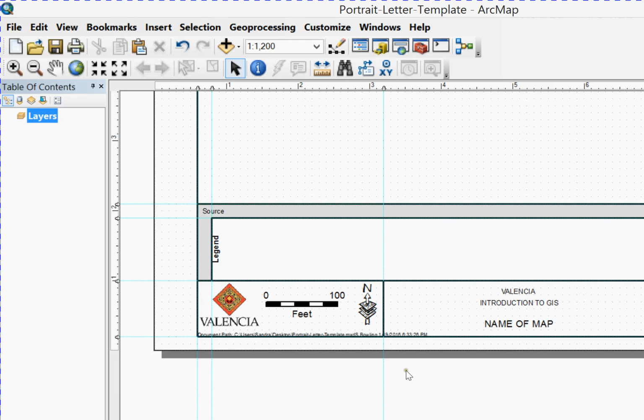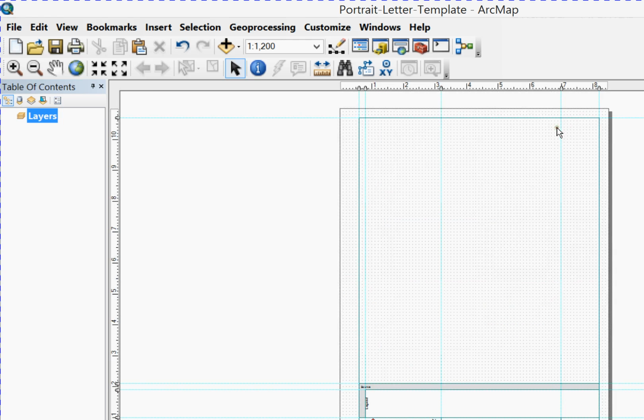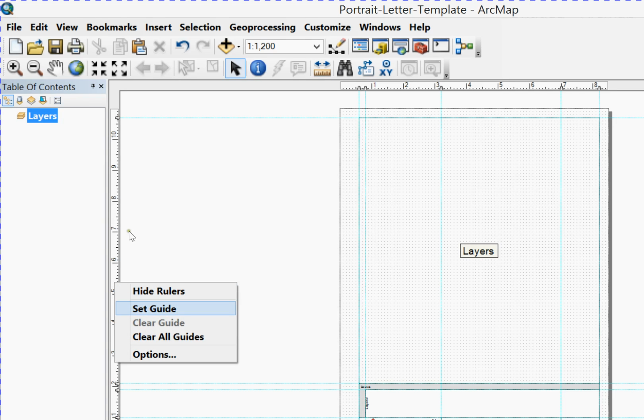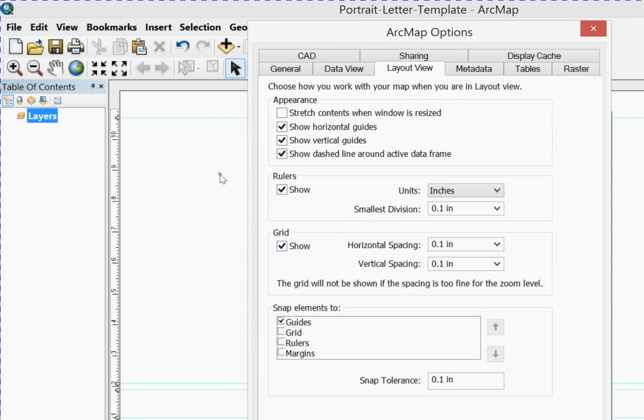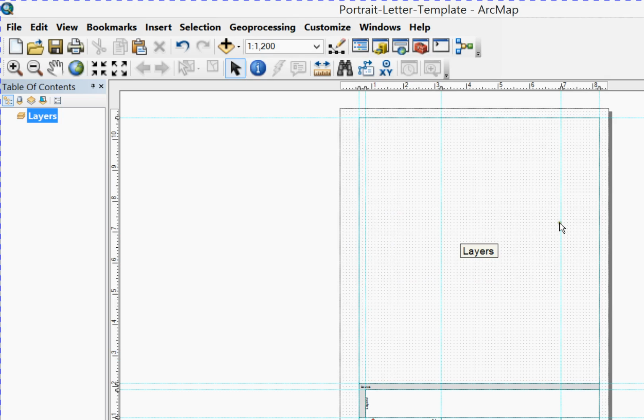template set up. I'm going to go over to Zoom whole page, and I'm going to bring the layers back. And I'm just going to snap it to here and snap it back down to here. The reason it's snapping, remember, is because of my guides and my snap to guides. The cyan lines are my guides. Now, you can also get rid of all these guides. They're still there. You could just hide, oops. You can clear all the guides. I want to see if you can turn them off. Nope, I fibbed. I'm not going to turn them off. They don't print, so I'm just going to leave it on.